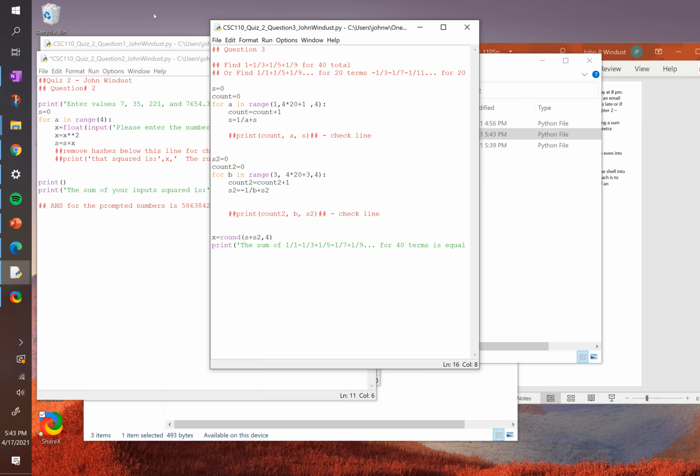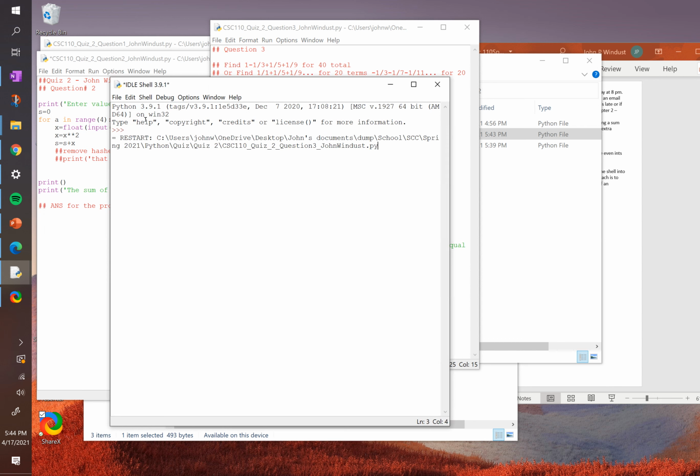I decided to just create 2 different for loops with a step 4, and so basically I can have 20 integers with a step 4 that will be one for loop, and then 20 integers with a step 4 that are all the negatives. That'll be a for loop. Sum accumulator at the bottom of each one, add them together at the bottom, round it, and so this is 2020. That's all 40 terms. Boom. And here you go.